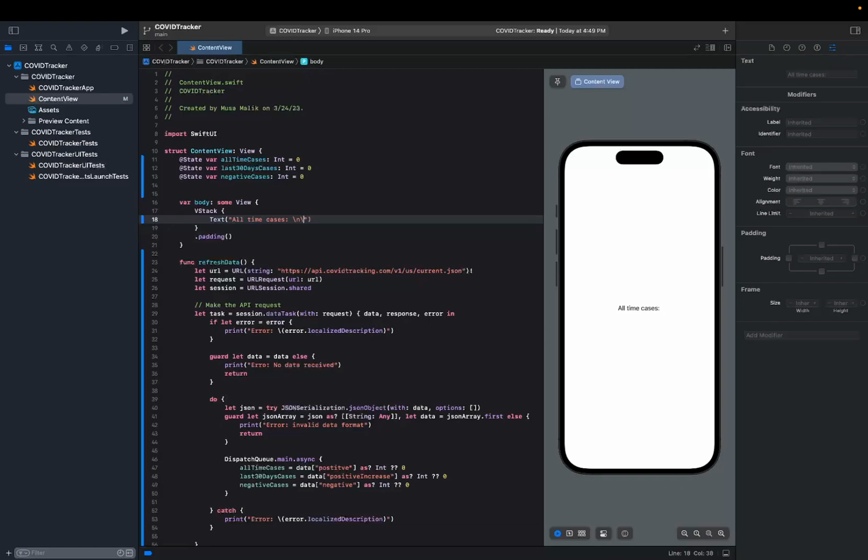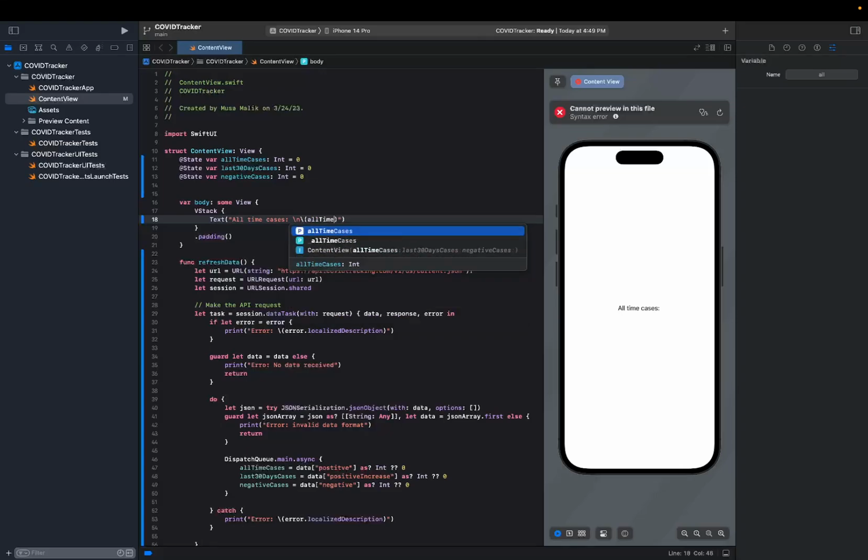And with that, we'll add our variable, which we have declared up there. All time. Oh wait, I forgot. You have to add another slash. So this goes in parentheses, all time cases. There we go.